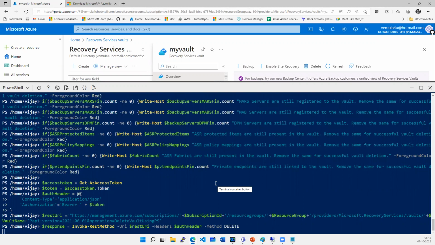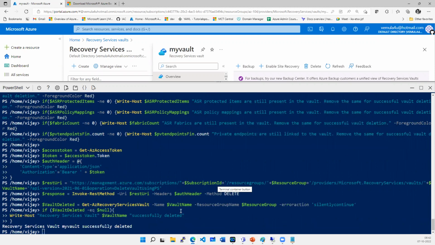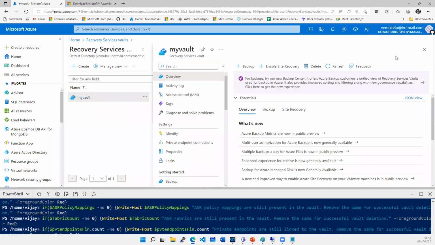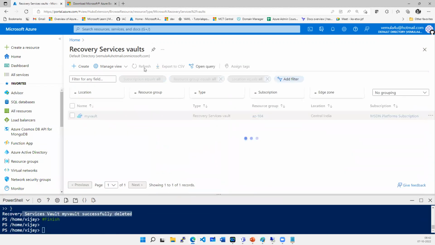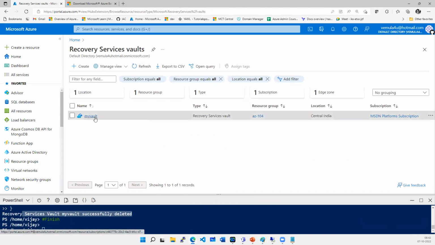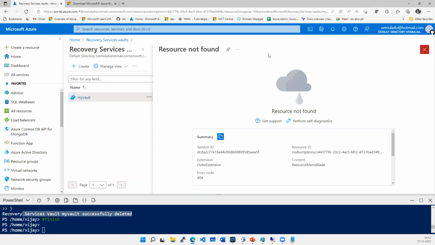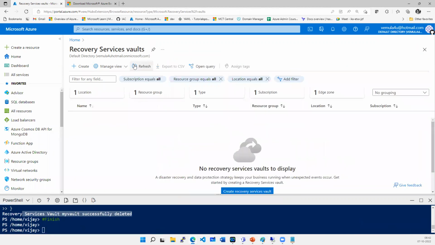We should be seeing that the recovery services vault was successfully deleted, and when we go and refresh it, that vault should not be there anymore. It says resource not found, which means it is deleted. Like that, you can go ahead and delete the vault.